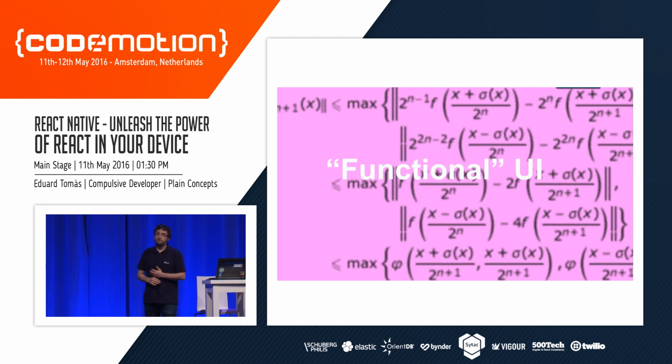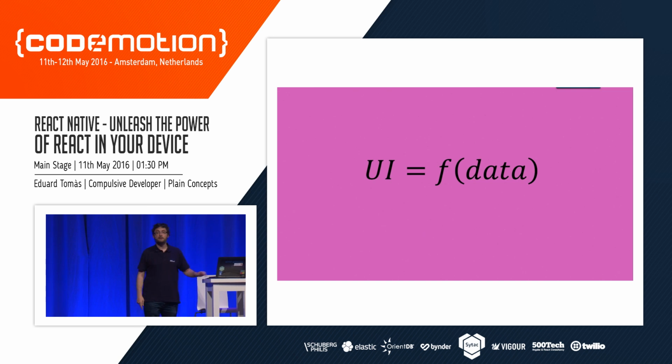We need to understand the concept of what we can call functional UI, which basically means that we can start thinking of our UI in terms of functions and not in terms of methods that are rendering things. Okay? So basically, that means that we need to be able to model our UI as a function that takes some data as an input and returns our UI as an output. This is basically a React component. In fact, in its simplest form, a React component is a single JavaScript function.